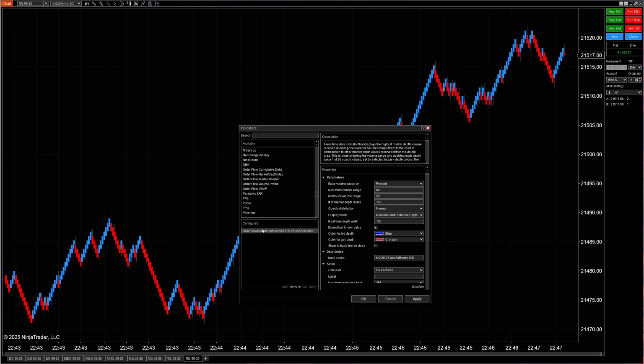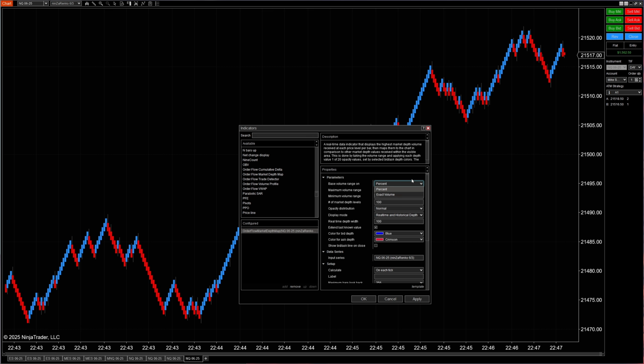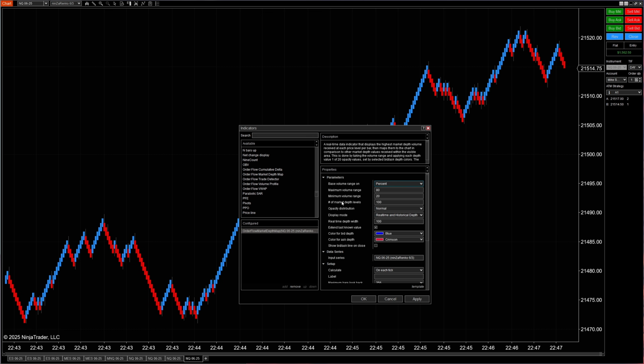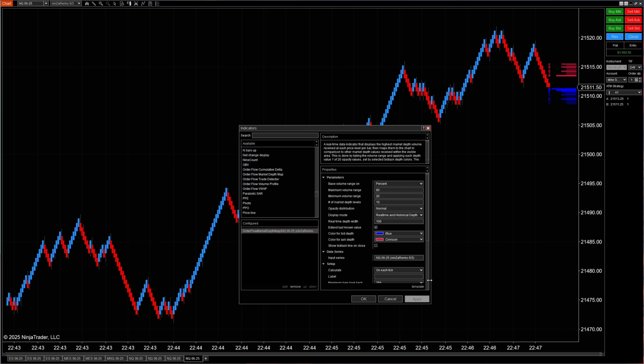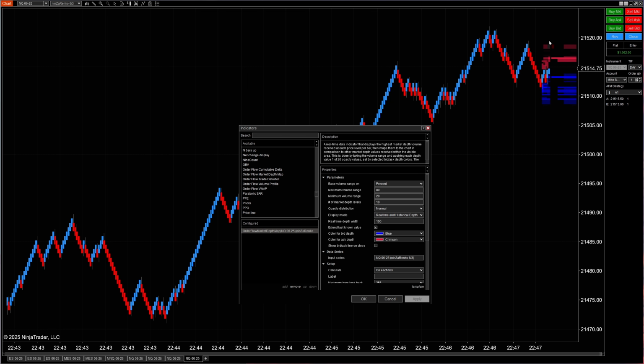Now there are a couple settings that we can change. We can change this from percent to exact volume. Now the settings that I use, I have it set at percent. I have it for maximum volume 80, minimum volume 20. Now, number of market depth levels. Let me show you this real quick. If I simply have that on 10 and I click OK, we can see that right over here, there's only 10 levels. So 10 ticks of data above us, 10 ticks of data below us.